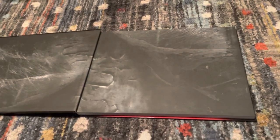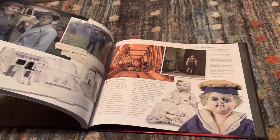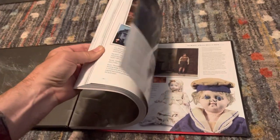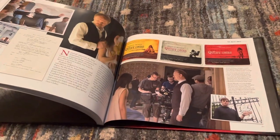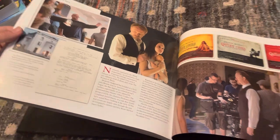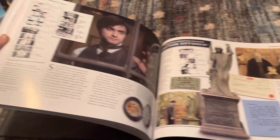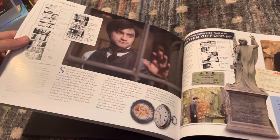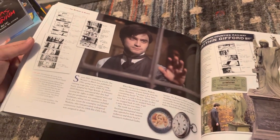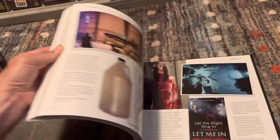And then I will skim through here as best I can. Loaded with tons of information. I've never had the first edition. Like I said, this is the revised second pressing. It goes all the way up to some of the Hammer remakes, which is really good. I enjoyed that one, The Woman in Black, the new one. Still need to get my hands on the original. I've never seen the original.